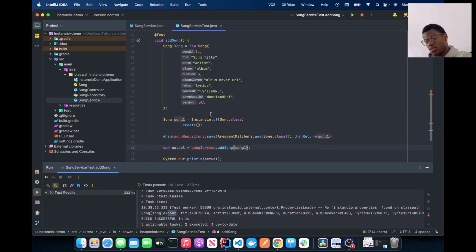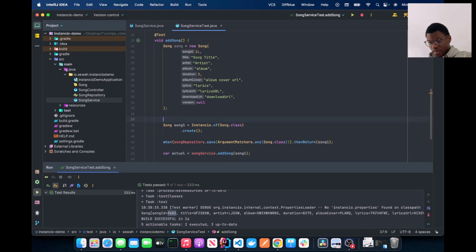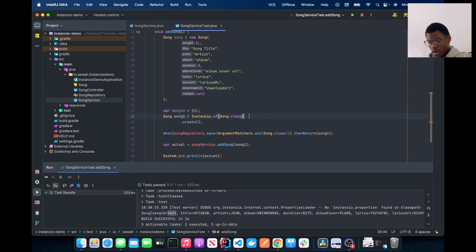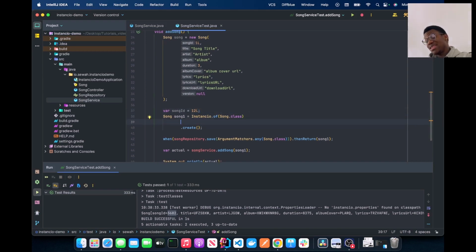So now, what you're gonna do normally is, since it's long, I'm gonna create an object, simplify keyword, and I'm gonna call it song ID. Instead of equal to, maybe you want to L, because it's a long type. And what I'm gonna do is, I'm gonna instruct Instancio to use the song ID that I have written up here as the ID for this object when it's generating it. So it's gonna automatically generate the rest of the other fields, but the ID is gonna use the ID that I specified. So how does Instancio do that?